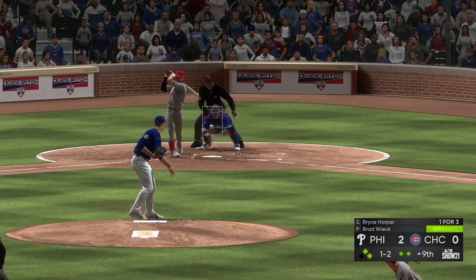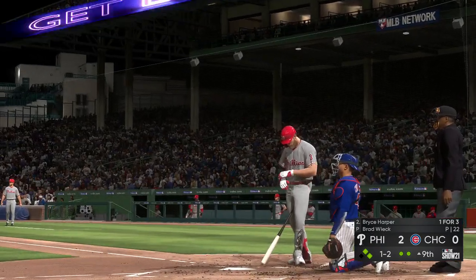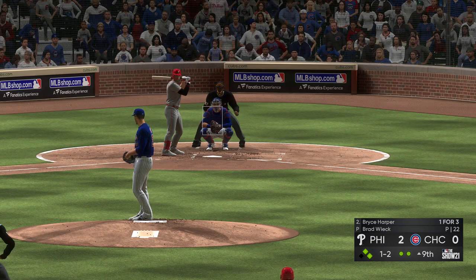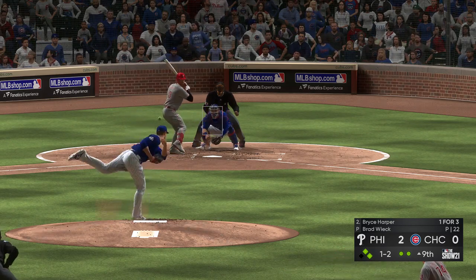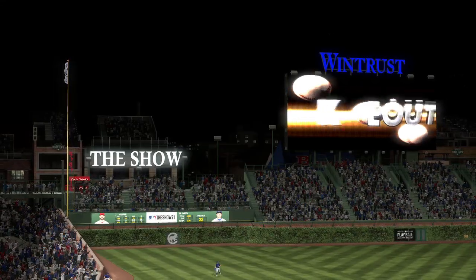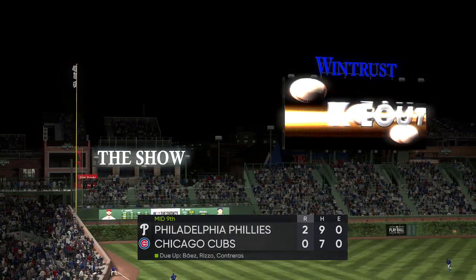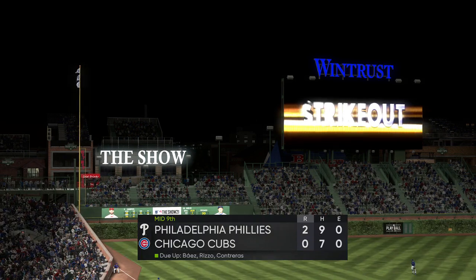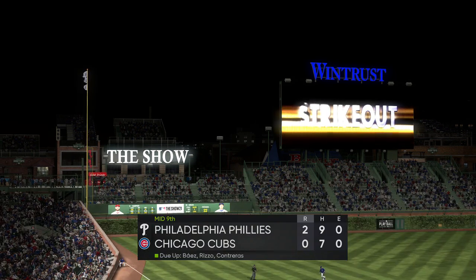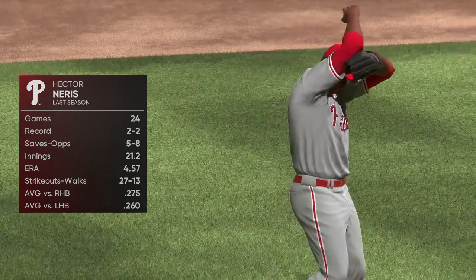Bryce Harper standing in — fastball, one and two, swung and missed for the strikeout. That's not the location he wants to live in against a hitter of this quality, but it's a good pitch and he struck him out. They're going to need to string some hits together in this last at-bat if they want to get back in this thing. No runs, a hit, two left — nothing in the Philadelphia ninth. Last chance coming up now for the Cubbies — they trail two-to-nothing. Hector Neris comes on looking for a save in the bottom of the ninth, number 50.